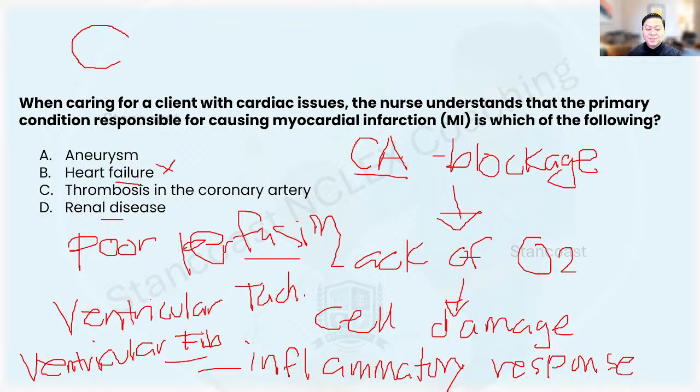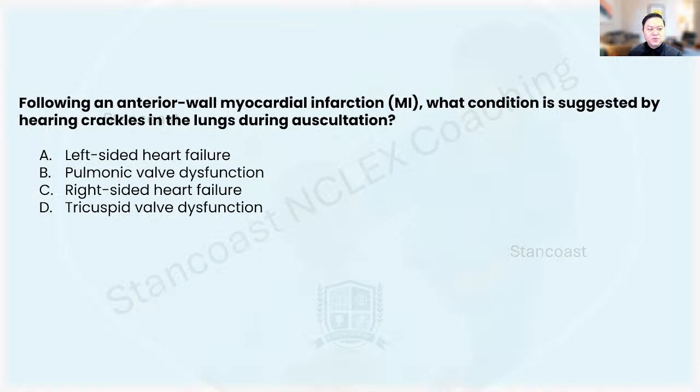Okay, so make sure that you do that, guys. Always recall the pathophysiology. You don't really need to be very good at tracing the arrows or whatever, but at least you have that basic information about what is really going to lead to the MI. Okay, now let's go into the next question here.